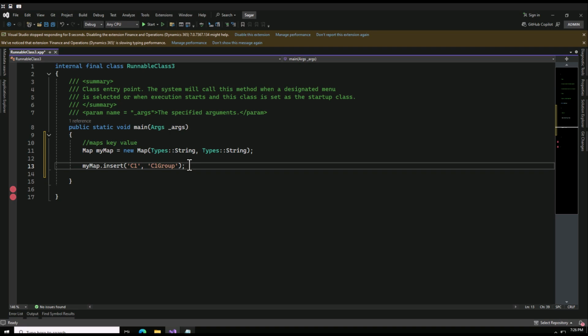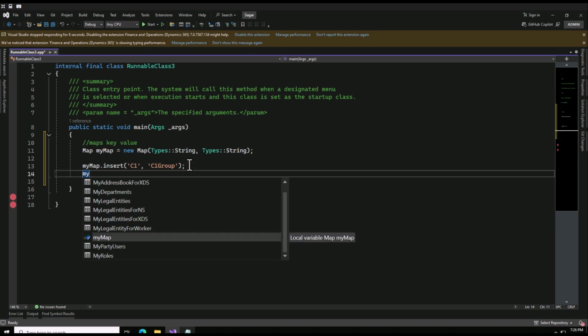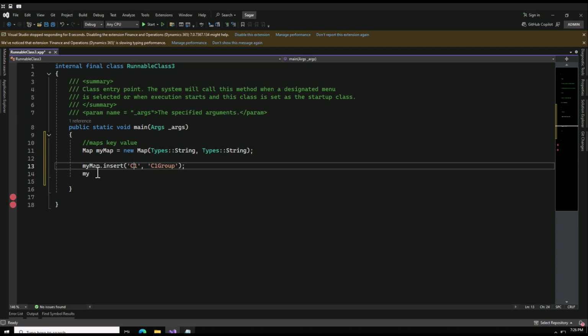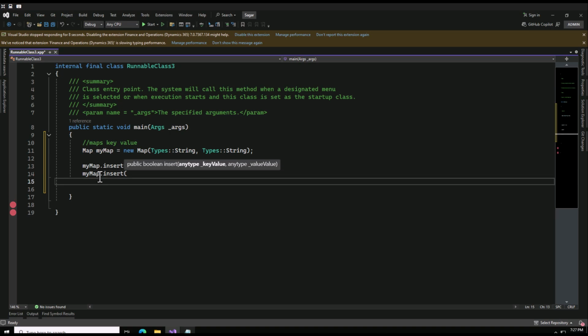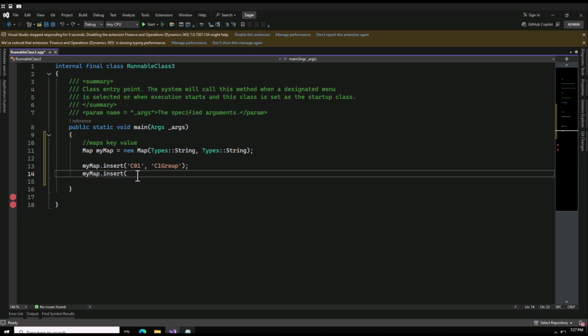Let me insert a few more data here. I will say C02, and myMap dot insert, C02, comma, C2 group.